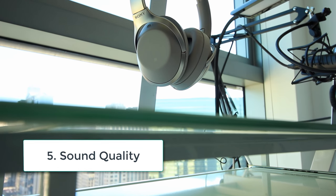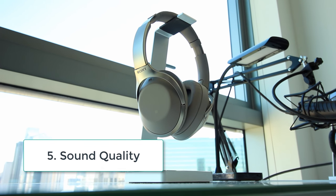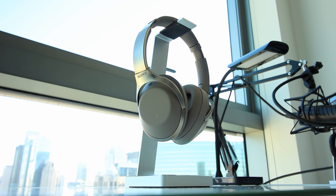Finally, we arrive at the much anticipated category of sound quality. Sony is no stranger to professional audio, as they have quite a decent history in professional recording studios with their MDR-7506 headphones and boutique microphones like the C800G, which retails for over $10,000. When it comes to the MDR-1000X, Sony did not pull any punches when tuning these headphones. From my initial listening, I was immediately impressed by the clarity and separation. All the instruments and vocals are crisp and easily distinguishable from one another — you can really hear your music in layers, pinpointing each sound effortlessly.